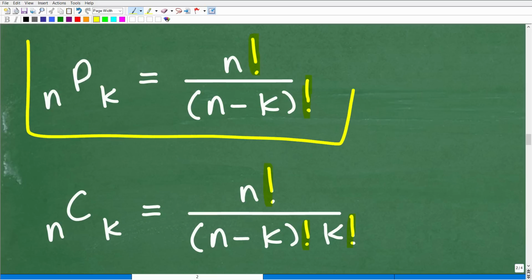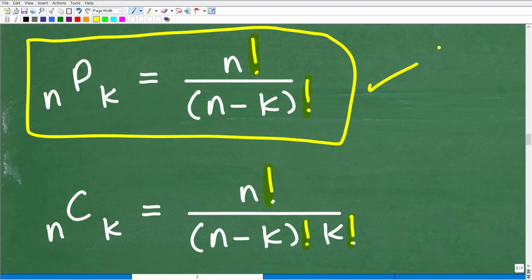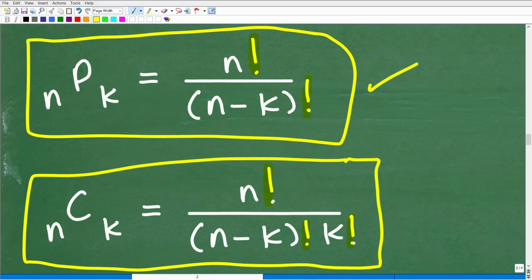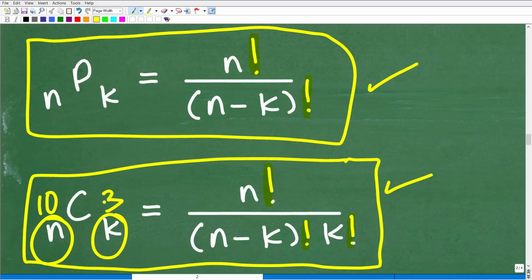Okay, so here is the formula for a permutation. So nPk, right, n objects taken k at a time, it's going to be n factorial over (n minus k) factorial. Okay, we do all that number crunching and we can figure that out. Now, when it comes to a combination, and the problem at hand is a combination, we're going to be using this formula here. It's going to be n factorial over (n minus k) factorial times k factorial. Remember, n objects taken k at a time. So how many objects are we dealing with in our problem? Remember, we have 10 students, and we're going to be taking 3 at a time. Okay, that's how many combinations we're looking for.